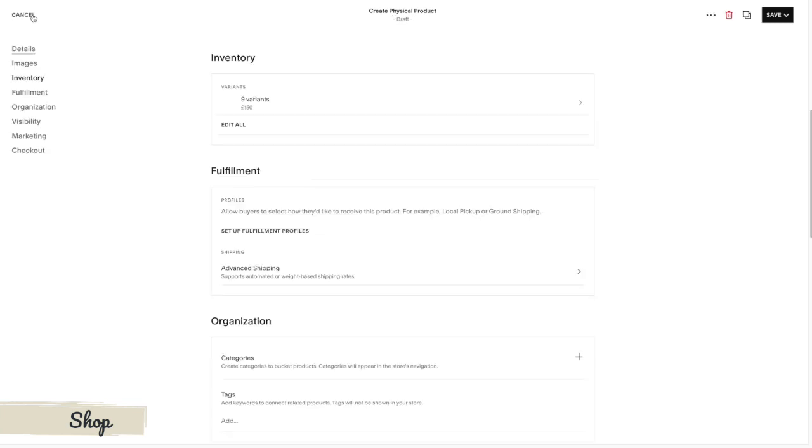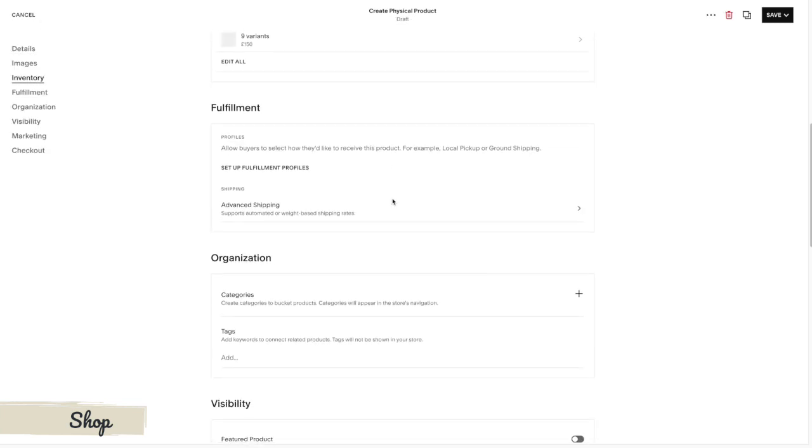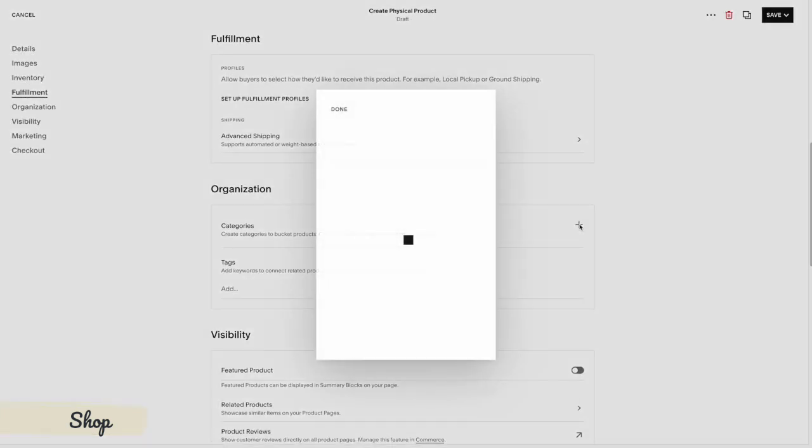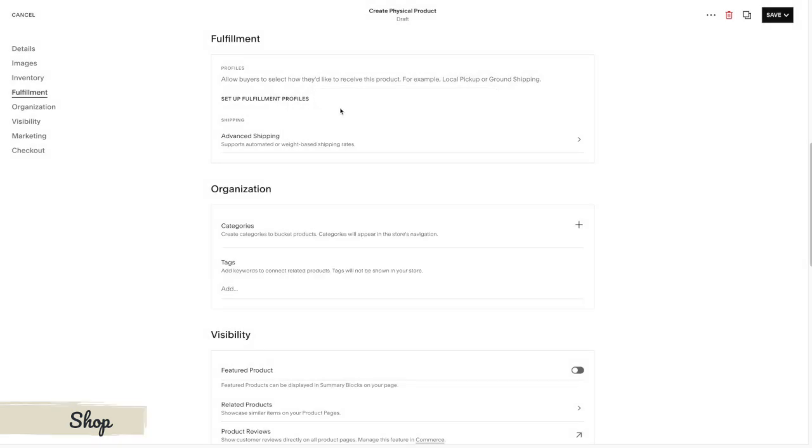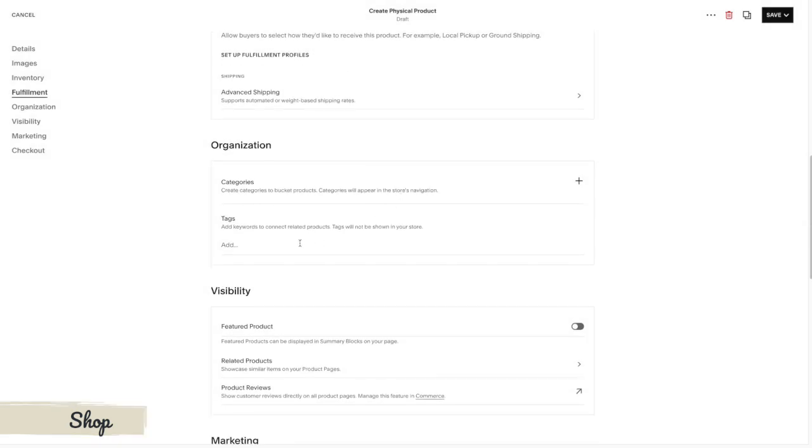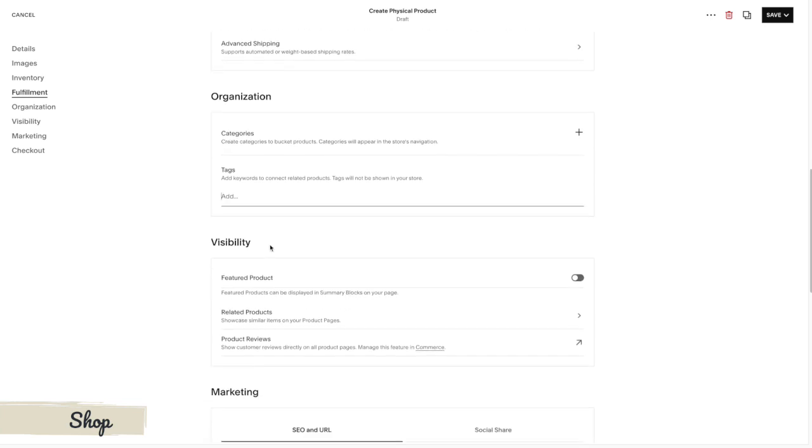So let's click back. And then we've got our categories. As I said, I've already got a bestseller and a new in here. You might want to put limited or, you know, sort of limited editions, things like that. Also useful to categorize. And then we've got keywords and tags. So you might want to just add some tags in there, you know, antique mug or whatever it is you're selling. Just a few tags there.